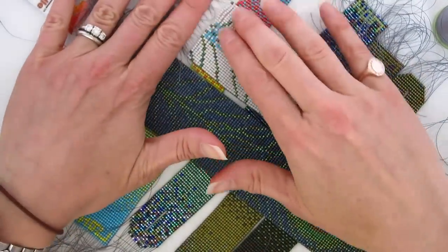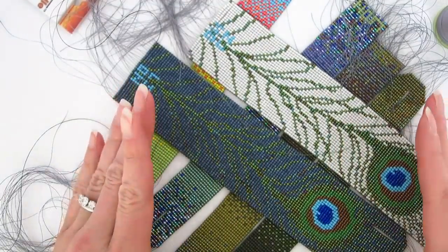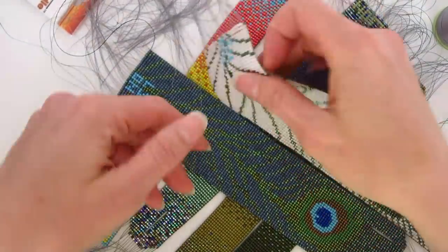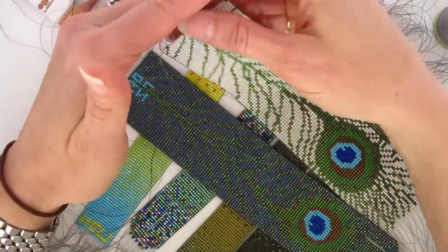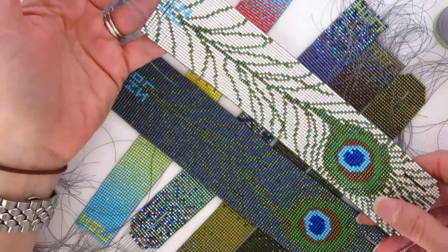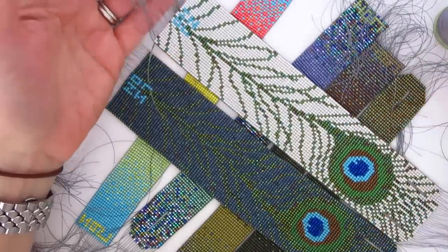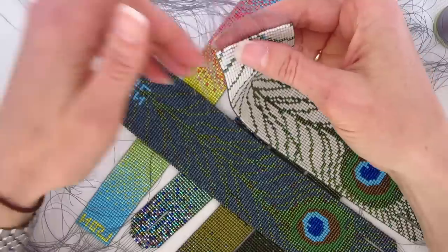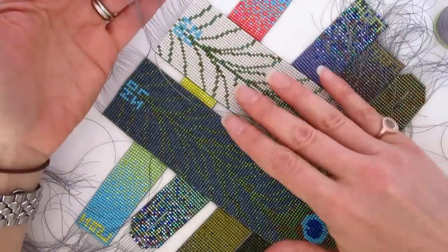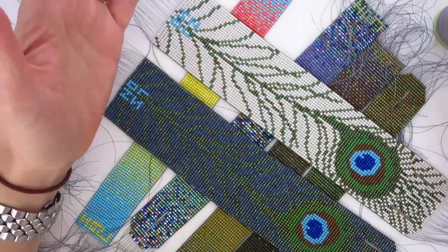So first of all, I want to talk to you about a couple of things. I want to talk to you about the warp and weft threads and your consideration to get a nice thread that's left over that's nice and straight and a piece of loom work that has really nice tension like this. For me, the most important thing is the warp thread, which are these threads that are left over. You want to think about using a thread that is not stretchy.